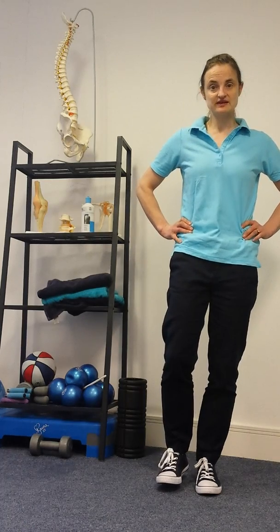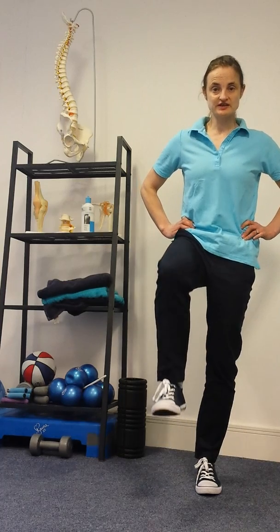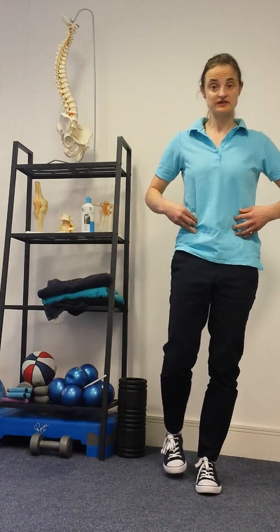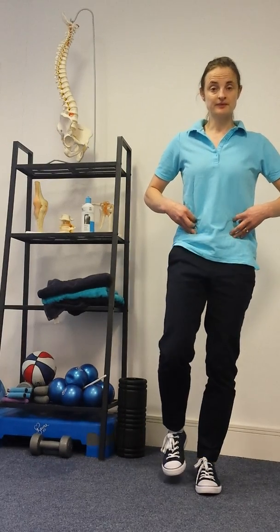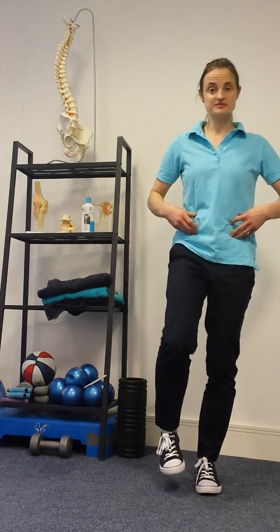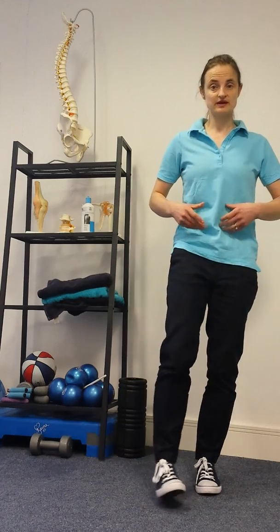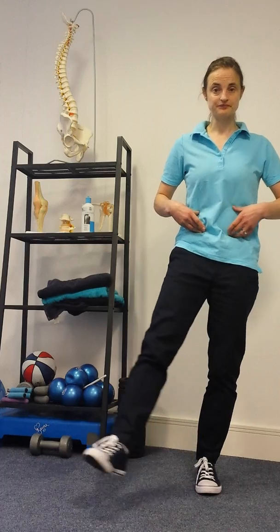So what you want to see then is that you can keep that core engaged as you bring the knee up to the chest and the knee back down. I'm really focusing on keeping my stomach in as I do that, and out behind me, and then back up and out behind me. I'll do a few repetitions of that, trying to keep that core engaged. Now, if I have problems or find pain with moving my knee up and down, I can always just make circles as well, just trying to keep my core engaged as I bring my leg into circles.